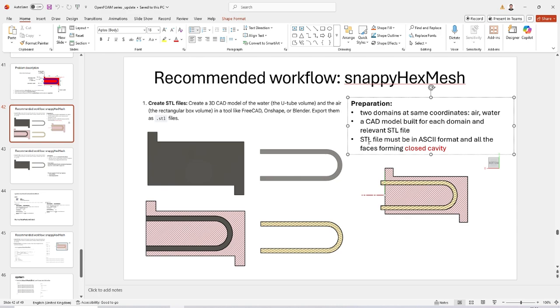But remember, the STL file must be in ASCII format, which means a text format, and all the faces should form a closed cavity. If you build it as a closed shape or as a solid, when you export as an STL file, it always forms a closed cavity.